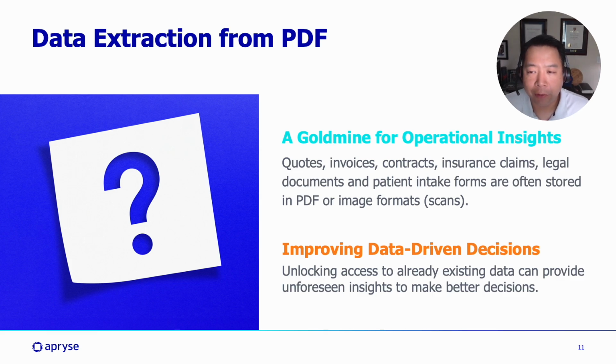So why do you even want to extract your own data? Answer is simply you already have it. It's not about collecting new information from users or customers. It's about what you already have and unlocking the power from within. Odds are there are terabytes, hundreds of thousands, if not millions of documents already within your grasp. Things like insurance claims, invoices, contracts, intake forms, all of this are likely stored as PDFs.